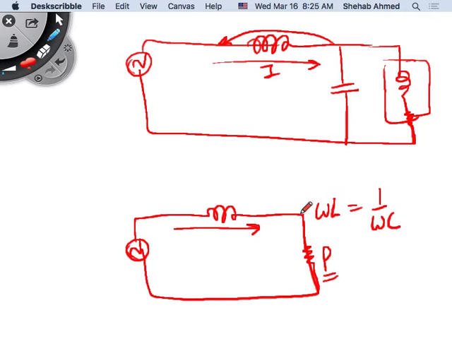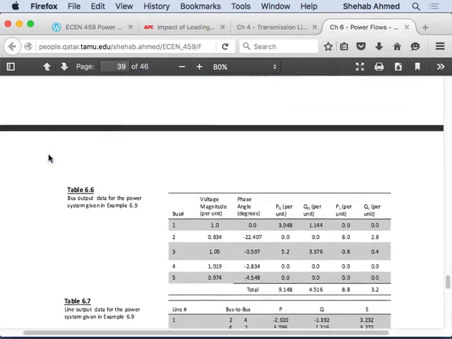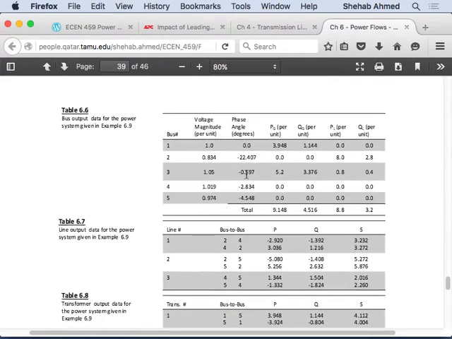So what does that mean? That means that less current is going to come from my supply to feed the load. If less current is coming, that means the voltage drop across this is less. So I've affected the voltage magnitude. Right? And we will see from the equations these two characteristics, but it's also clear from here.